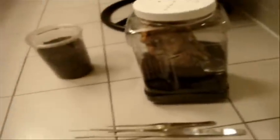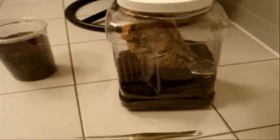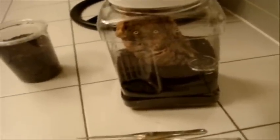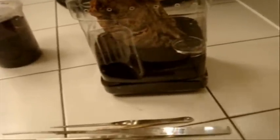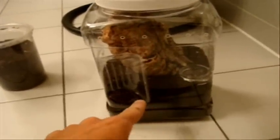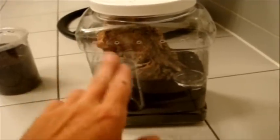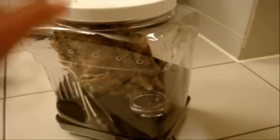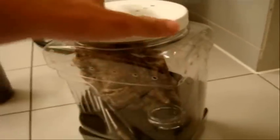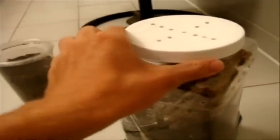Anyway, so I have two enclosures here, so I guess we'll start off with this one. This is your typical Rubbermaid 1 gallon jar that I got from Walmart for around $5. So the cage setup is what you see right here. It's very simple. It has some potting soil. I think I put a bit too much in there, but I think that should be fine. She has cork bark, so she can climb and build some web tubing, so she has a little space there, and a water dish. And make sure you drill a lot of holes here on the side, around the corners, and on the top as well, because you really need a lot of ventilation for it to survive well.